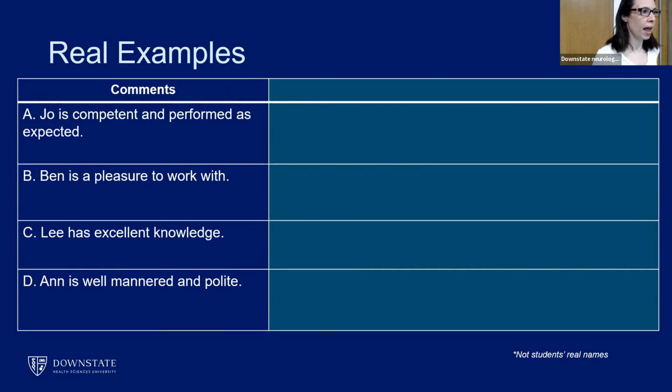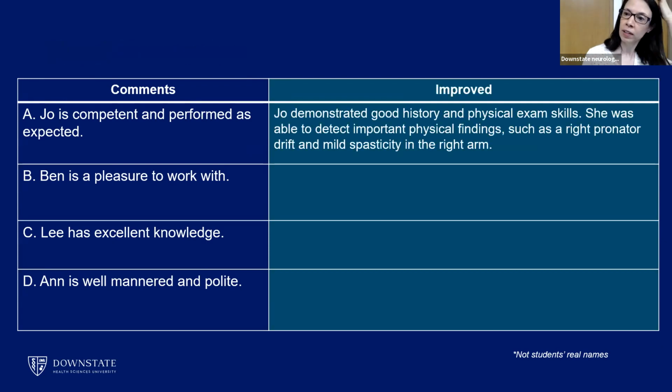So what do you guys think about A? It's okay? Does it fulfill any of the criteria? Do you feel that it would benefit from any additional information, Dr. Merlin? Right, we don't know. Joe could be barely passing or Joe could be a star. So we tried to modify them to give some more information, and we improved it like this.